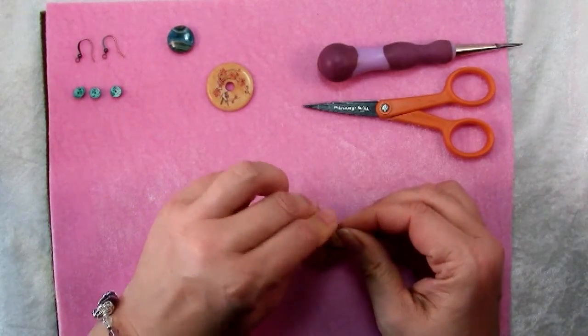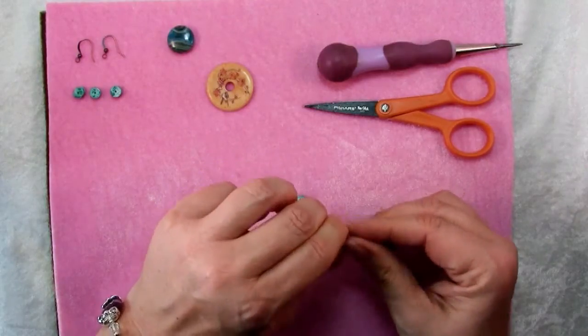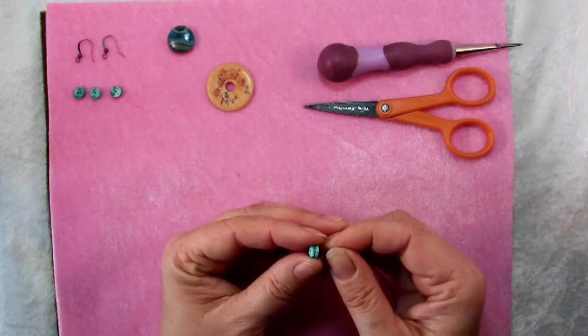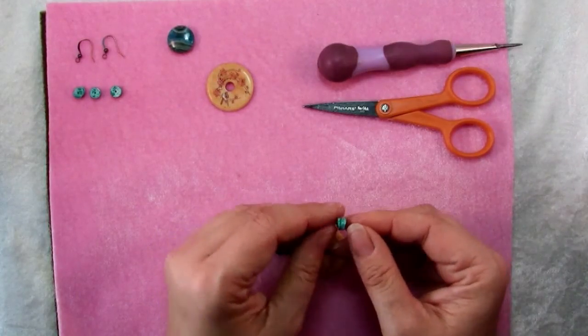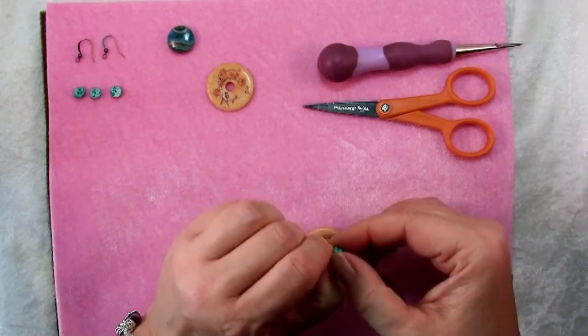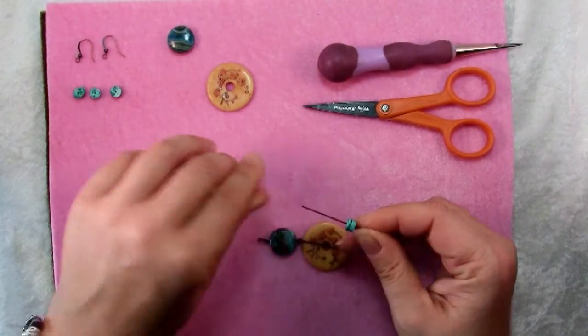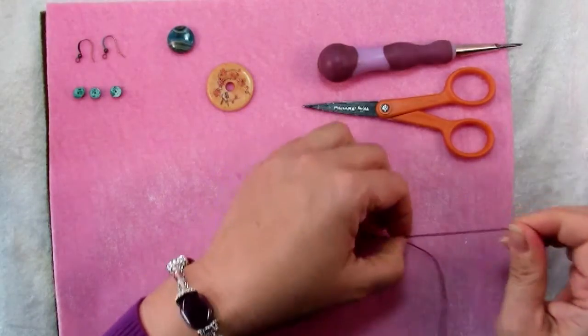Now, sometimes the twine will get a little squishy. It's gotten a little beat up going through beads being used, and if it does, you can always just cut off like a ½ inch. I accounted for extra in the measurement. Or just try, usually just twirling it in your fingers to tighten it up works.